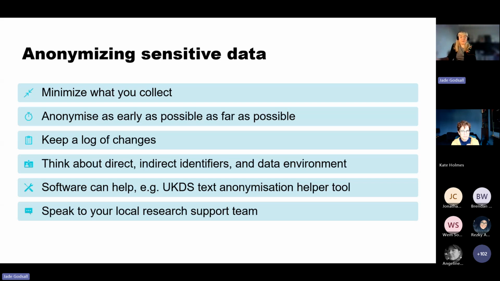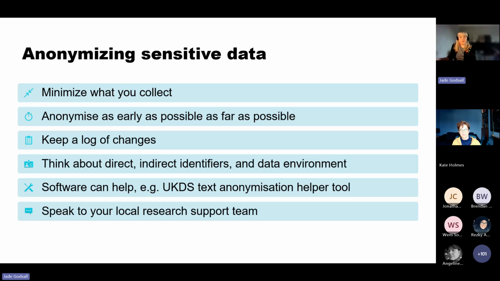There's also software that can help. So the UK Data Service has this text anonymisation helper tool, which is really, really useful. Again, the UK Data Service is great. It's got a number of other tools as well for anonymising qualitative and statistical data. The important thing to note if you're looking at tools is obviously using trustworthy resources, but ensure they're locally installed. So you download those, install them on your PC, so they're not reliant on any external servers or unrestricted cloud servers. You want to keep that information again in the castle walls, in your secure university network. Okay, and again, speak to your local research support team as well.